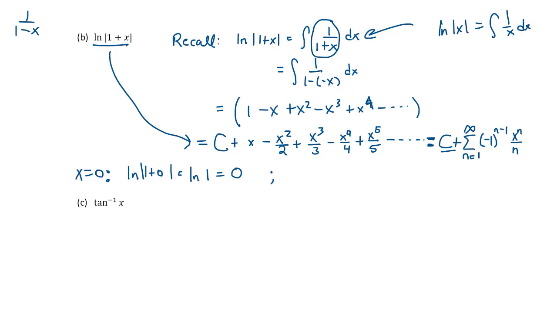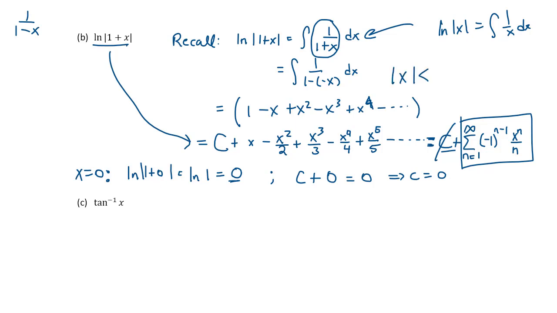Okay, so plugging 0 into this, I get c plus, and that's 0 for every one of these terms. I plug in 0 here, 0 here, 0 here, 0 here, 0 here. They're all zeros. So I get 0 equals the same 0 here. So that means that c is 0. So that's actually gone, which means this is your answer. And since I started with this one right here, whose interval of convergence is given by that, that's also true down here even after I take the integral.